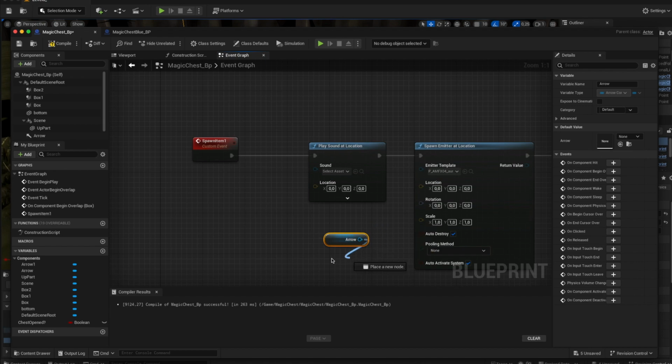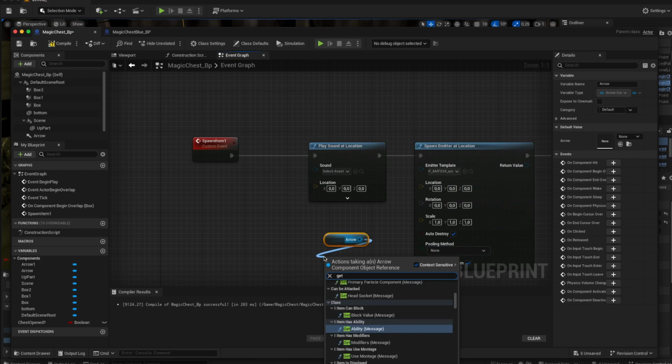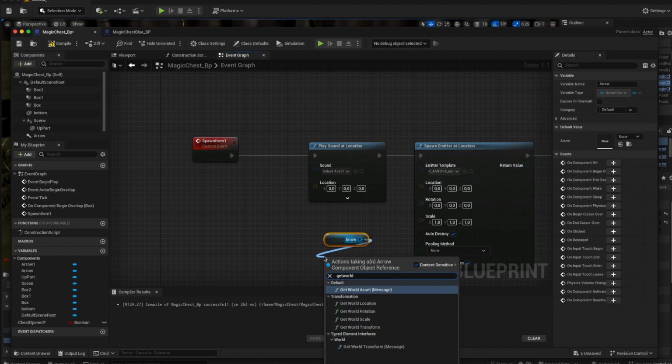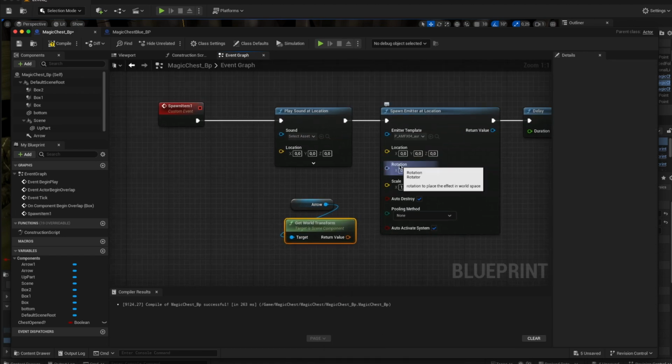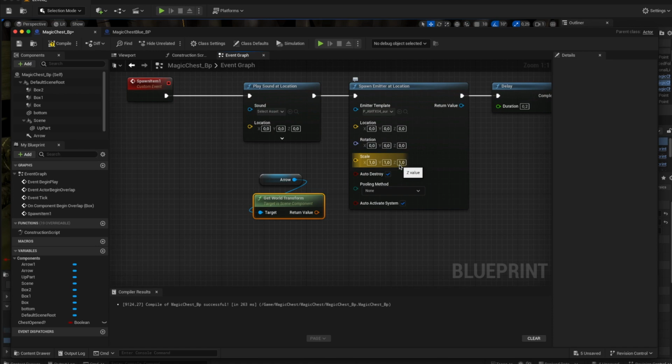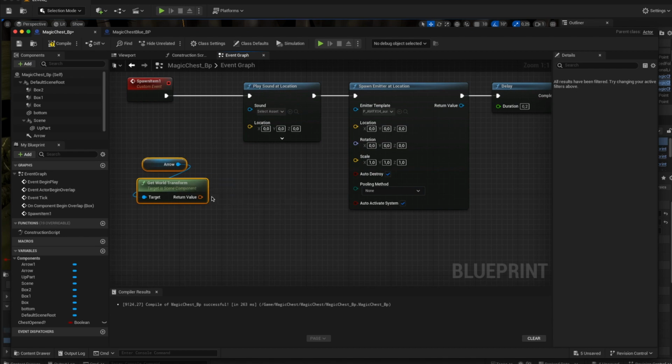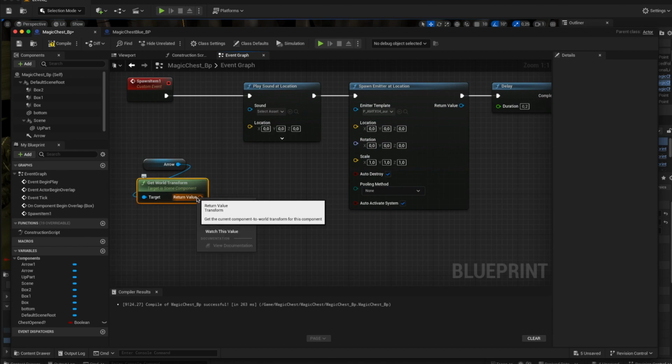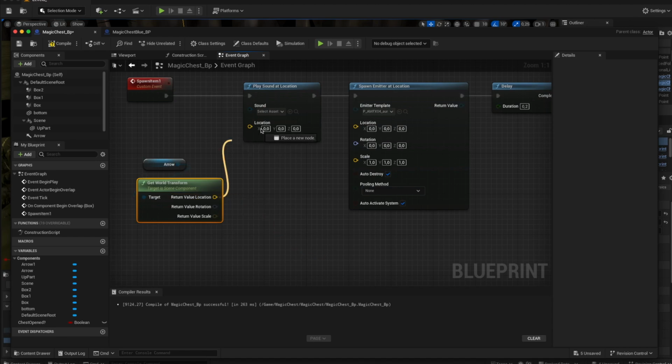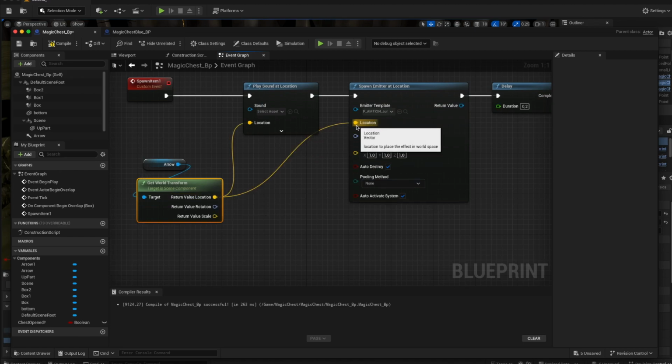Now get world transform we have to create. And from get world transform, this we can split it, and from this connect it to the place sound at location and also to the emitter spawn.